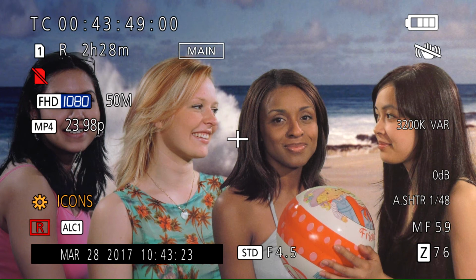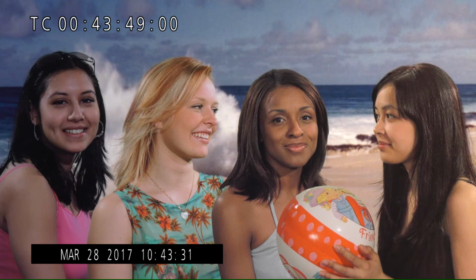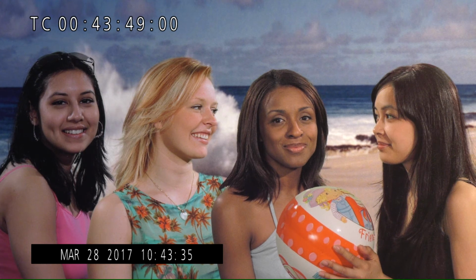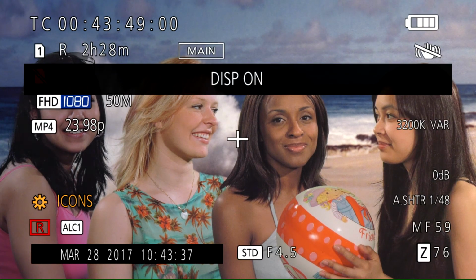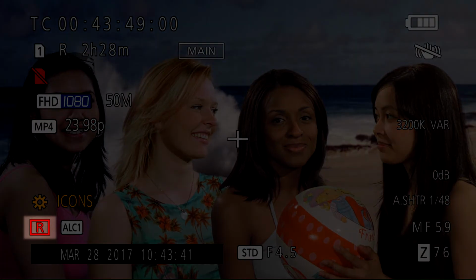Now, again, as said before, that timestamp will always be output on the video monitor and it will always be displayed. You can't turn it off with the display mode check button because it's not a display, it's actually your recorded footage. And you'll see on the LCD screen the time and date that's burned into your video will be displayed, and there'll be a little R next to it. That lets you know that you are recording time and date into your footage.